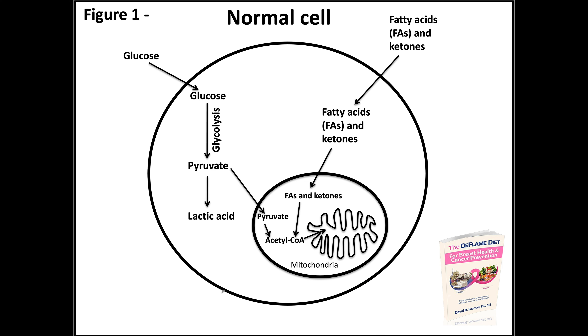So in a normal cell, this organelle — the mitochondria, which is drawn enormously here for pictorial sake — is responsible for making the energy we need to live, energy we get from fats and ketones and from glucose. So if you take in glucose normally after eating carbohydrate, glucose enters a normal cell — say a normal muscle cell — and you make some energy in this pathway and some lactic acid, but a lot of the pyruvate ultimately enters the mitochondria where you can make a whole lot more energy.